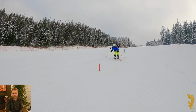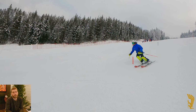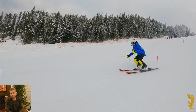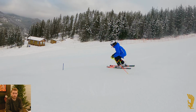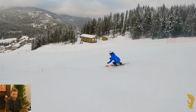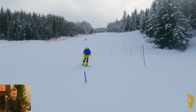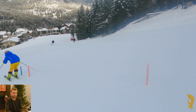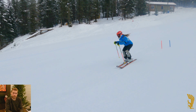What I wanted to talk about is a skill that when you move into U14, you have to learn how to do, or you start to learn anyways. And the technique is called cross blocking. What you see here in the background, I've done this on purpose, and you see some of our first years here, a couple second years, but they're skiing what are called stubbies. And stubbies are these shorter gates that go up to about your knee.